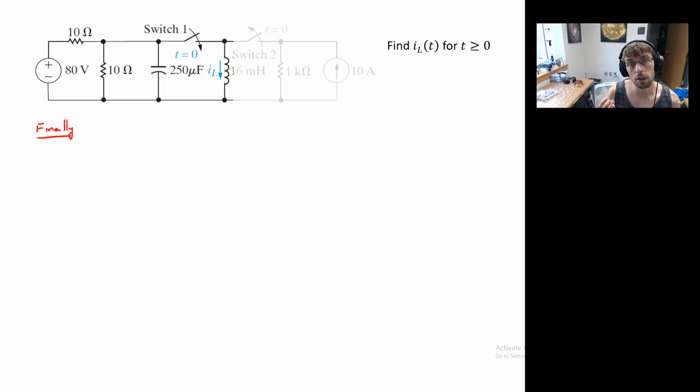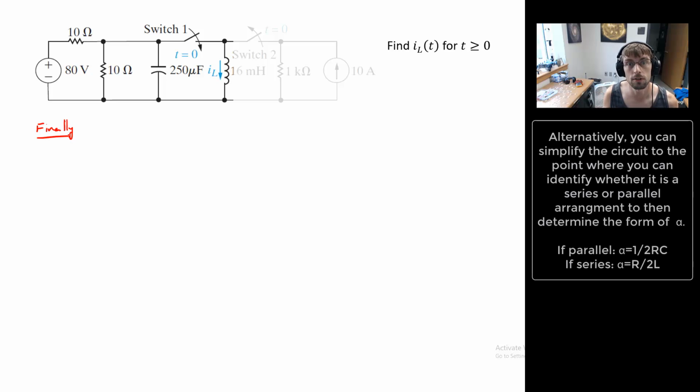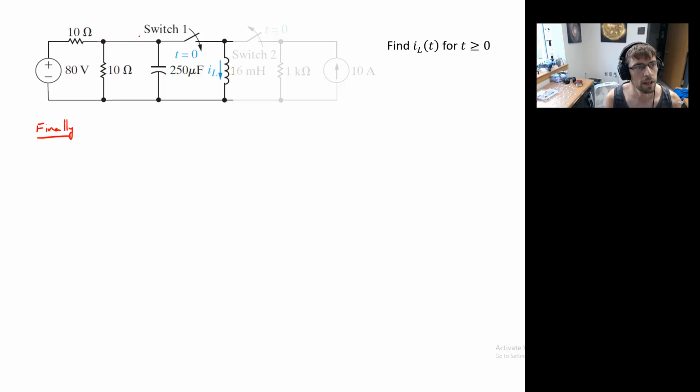Now, in order to use that chart, the tables that I showed you originally, in order for us to be able to use those, we have to at least get to the differential equation. Okay? And once we're there, then we should be okay. So we have to get to the differential equation and find out which responses we're dealing with. So I'm going to go ahead. Let's use node voltage. And I will go ahead and set the bottom node to ground.